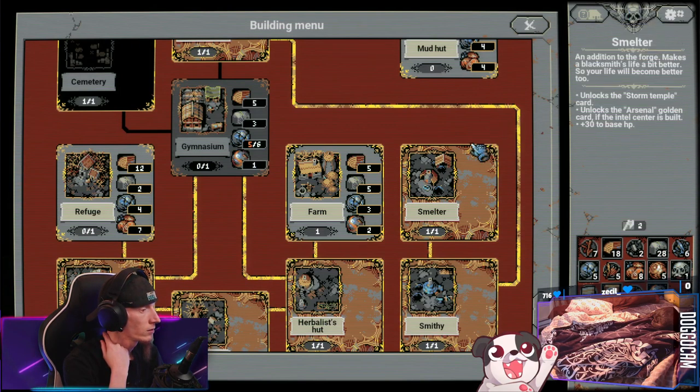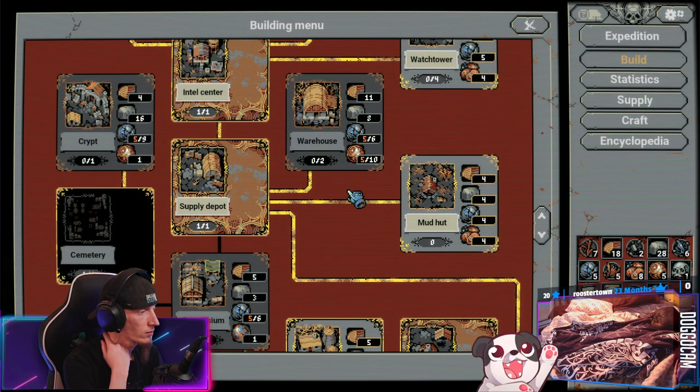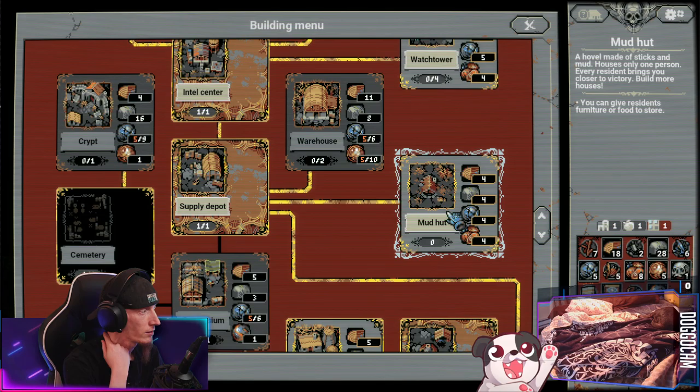Cool. My smelter is built. I can build a mud hut.